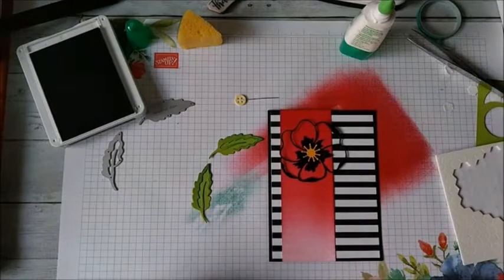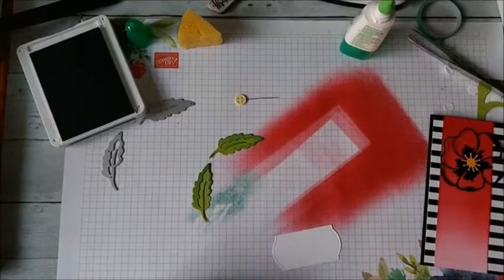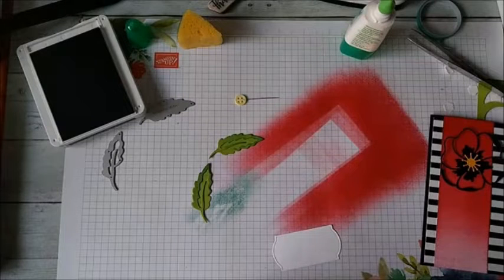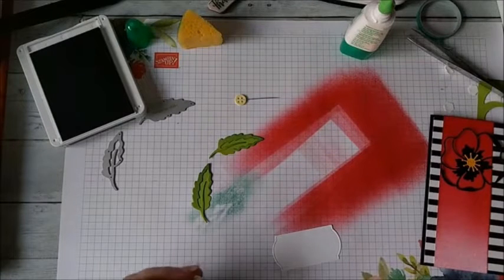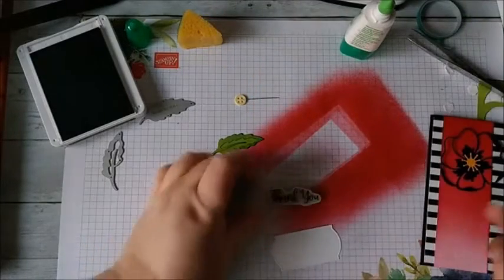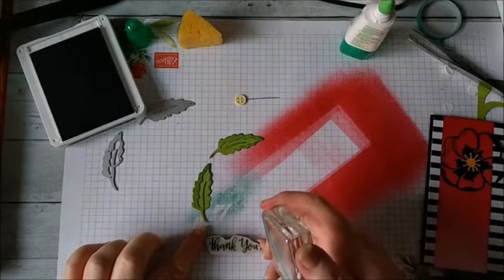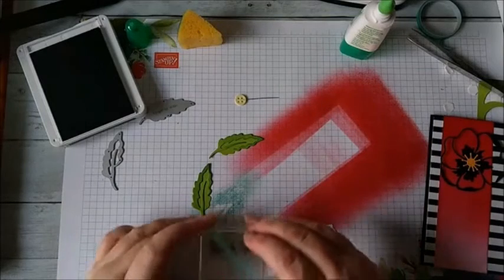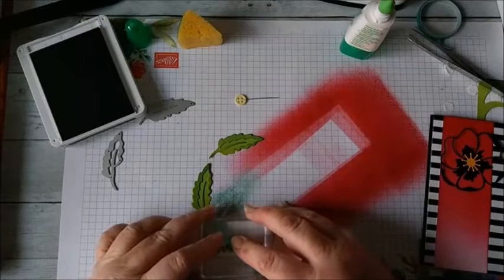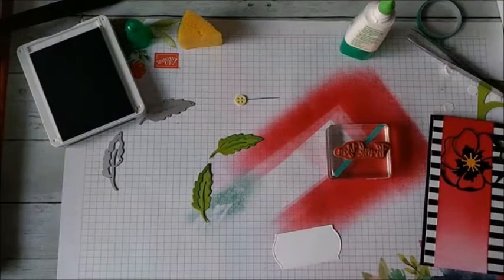So, with that, we've got our little panel here to put our sentiment on, and this time I thought we might use this as our sentiment. Now I'm just going to take our leaf off there. And I've got thank you on this one. A couple of weeks ago I started making some cards which I'm going to give to some of the local RFS groups around here that have been doing a fantastic job. So this might be another card for them to say thank you.